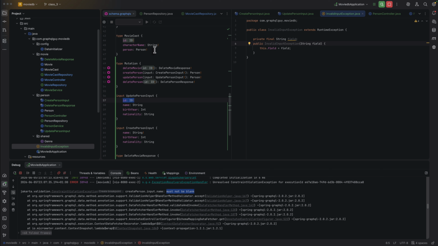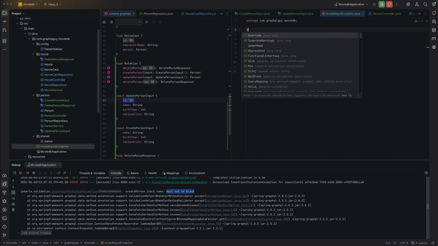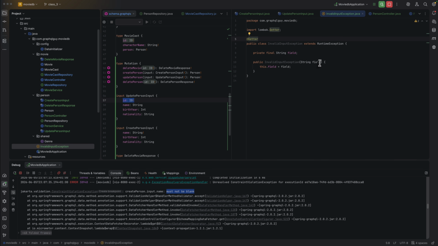We will provide a field that was problematic, and let's have a getter for this, and let's add a message, string message. We'll call super with the message, and I think this looks good. This looks enough for now.